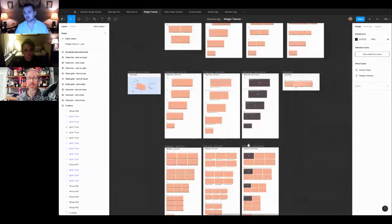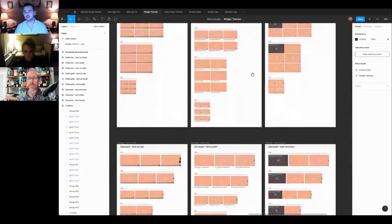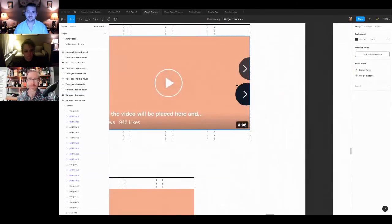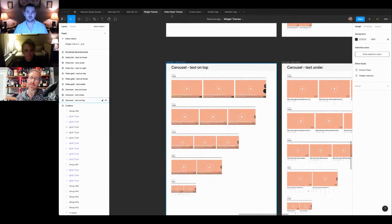So yes, I'm just giving you a quick view of how we design all of the inline widgets, from galleries, from playlists, from different carousels. See, for example, this is a hover button. I didn't even spend time writing specs. I just told them, that's a hover button. The circle just moves a bit. That's it. And that's good enough for them.